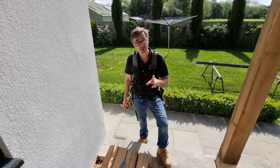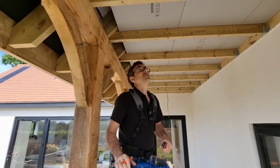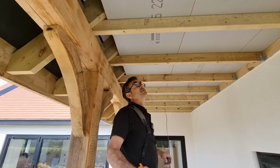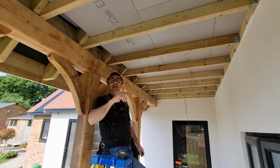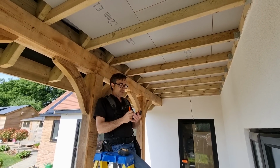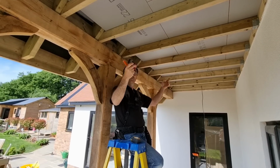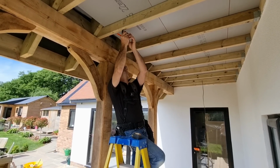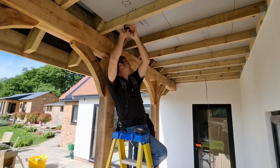So now the next job is quickly sort out the timbers, get my lengths. What I've got is a 3-meter board is going to get me onto this one here, for example. And it's going to mean I'm just going to lose a bit off the end. So I know that these are nice and parallel because we fortunately built this whole building. So I can pop my tape measure on at both ends, measure it back to the wall.